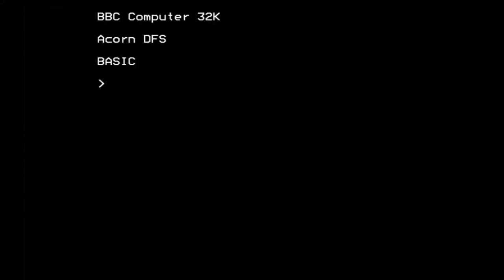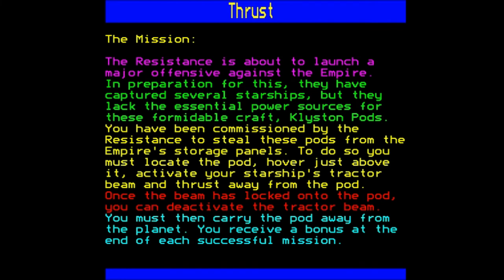Alright, let's load it up. There we have it, Thrust from Superior Software. So, it's a sort of Star Wars-inspired plot going on here. Basically, we are part of the Resistance fighting against the Empire. And as part of our preparation for our attack on the Empire, we need to capture these Klystron pods, which are located on the planet's surface.